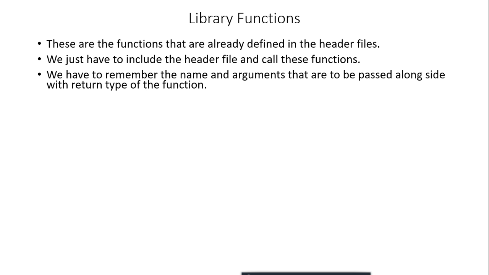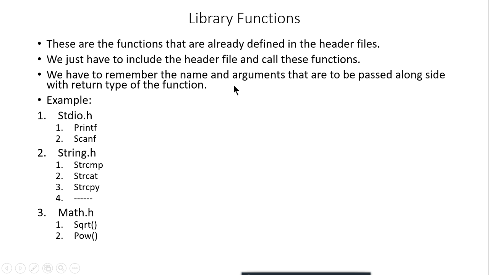Now let's study, first of all, the library functions. The library functions are the functions that are already defined in your header files, like stdio.h, conio.h, stdlib.h, math.h. These header files, you have to include them, and you must remember the name of the function, how many arguments are required, and whether your function is returning any kind of value or not.